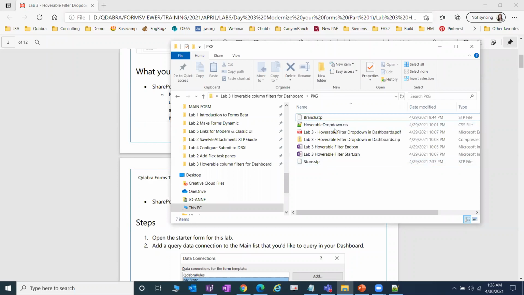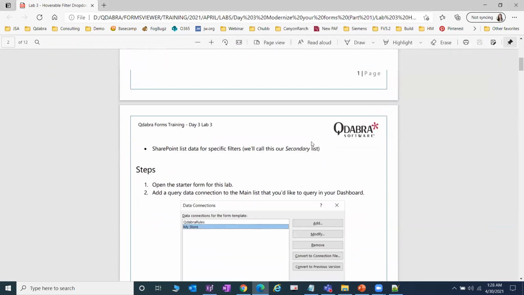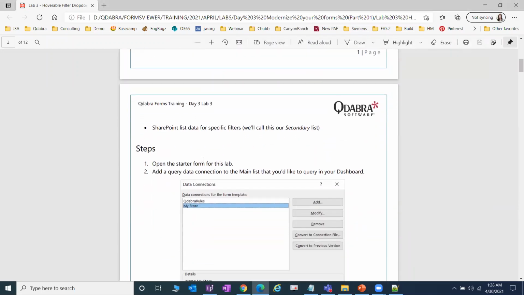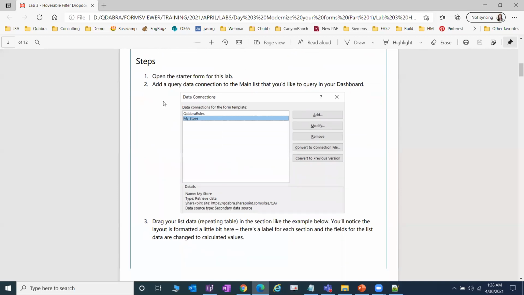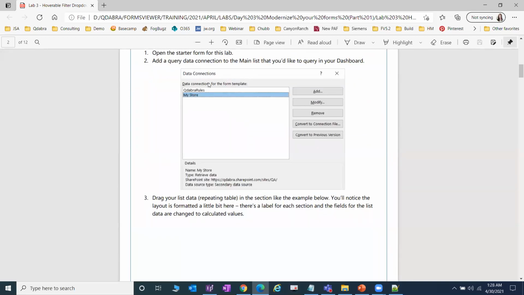So you can either use the samples that we're providing, but of course, you can always customize it the way you want. Maybe you want to query your own SharePoint list, so you're free to do so. All right, so the first thing you want to do is add a query to your SharePoint list.